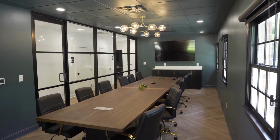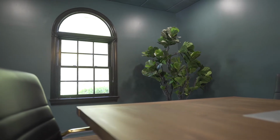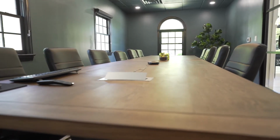Tell us about it. I will say, and I appreciate you saying that, this is probably one of my favorite rooms. I remember when we were going through the process of designing this and talking about taking down the walls, we were going to continue to paint those windows black. But I remember when I first told you that I wanted to paint the ceilings, the walls, and the trim all the same color. Oh my. Yeah, and I think sometimes with commercial spaces, it's hard for us to get outside the box. That's what I really wanted to do with this space, and make it not feel like it's located in Eastern North Carolina. So we painted the walls, the trim, and the ceilings Stillwater by Sherwin-Williams. And that name, 'He leads me beside still waters,' I think was very pertinent to you and your company and what happens here in this conference room.